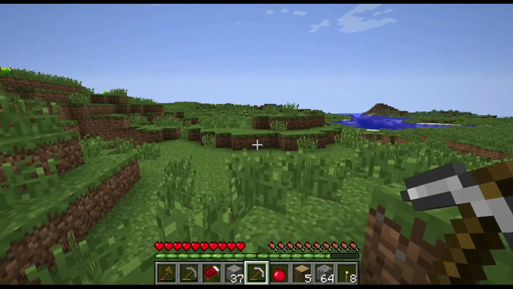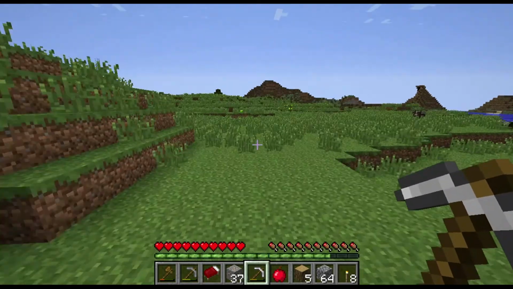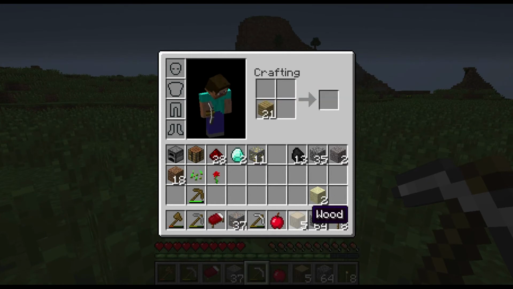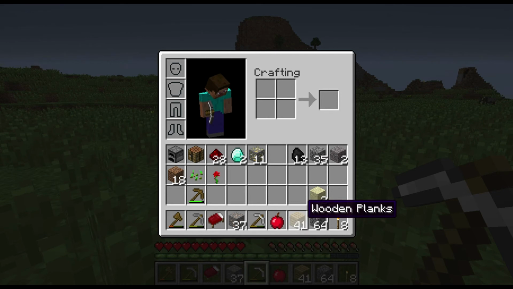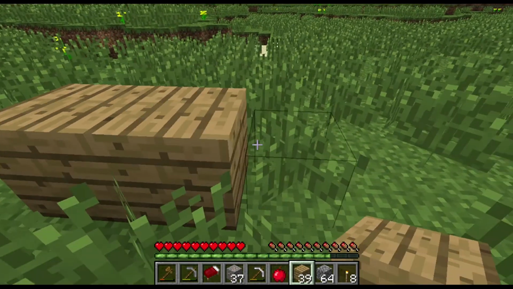I think I need to make a house though. I'm in dire need of making a house right now, so I think I'm gonna make it right here, because this is a really nice place. Let's just go ahead and make a house. Why did I put that in the crafting? So let's go ahead and make a house here. Let's go boom, just a simple house.